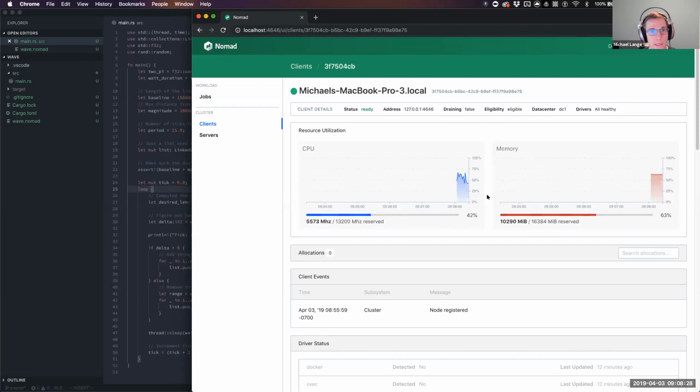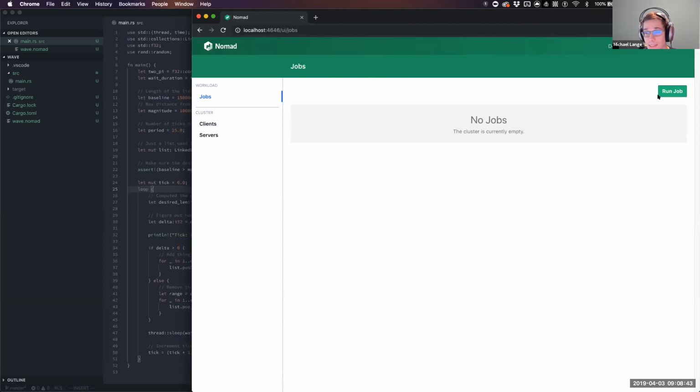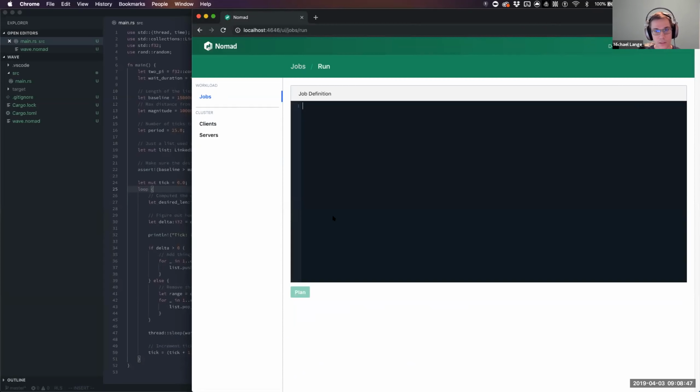So the example I'm going to walk through is authoring a job that very deliberately makes use of these graphs by making a sine curve of memory usage. So super silly, but also kind of fun. Start off over here at jobs. We're going to run a new one. So now we can run jobs directly from the UI if you wish. So I need to fill this up with something.